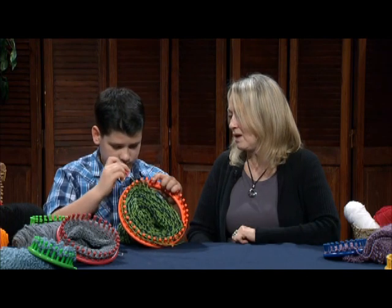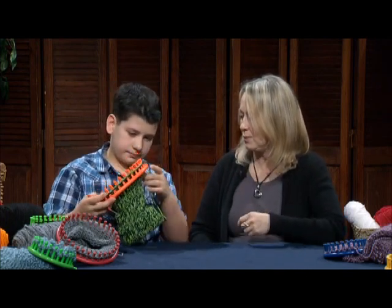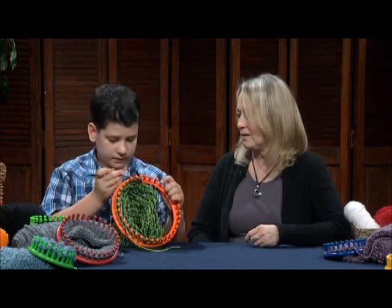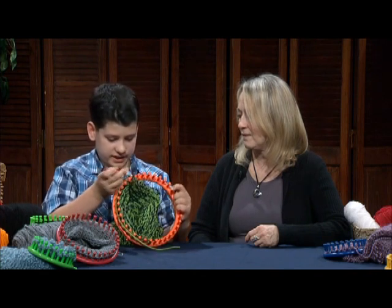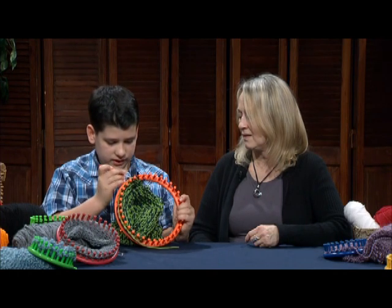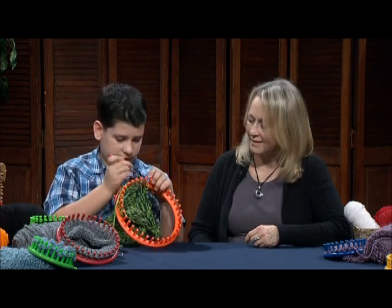So it's not going to unravel. Is that what you just did when you were with the needle? That was kind of a process of... Okay. So this is all one strand of yarn. Like this is all the same yarn. There's no time I cut it or anything like that. It's all one strand of yarn.